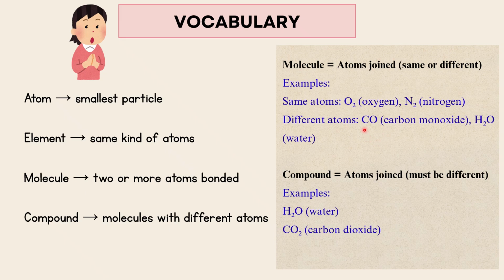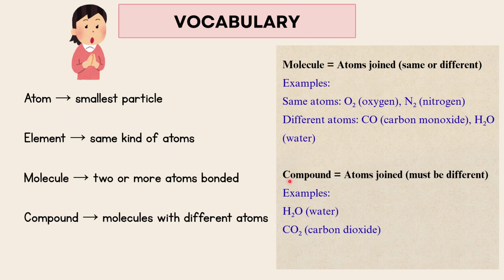Similarly, when I have the same nitrogen atoms bonding together and forming a huge structure, I will call it a molecule. Even if the atoms are different, like carbon monoxide. Here I have carbon and oxygen. These different atoms combine together and form a huge structure, and I will call it a molecule. So this means molecules can be the same kind of atoms combining together, or different kinds of atoms bonding together. So a molecule can be both.